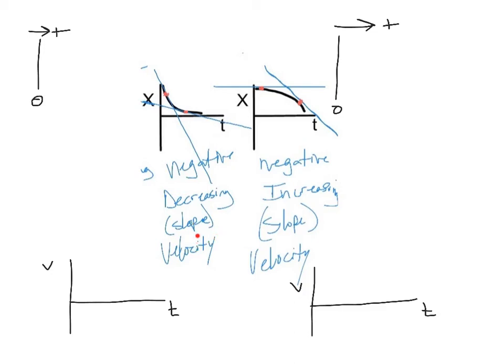Now, pause the video and sketch what you think the motion map should look like for a velocity that is negative, but it's actually decreasing. Negative velocity, decreasing. And notice where the line starts here. Your position is not at the origin now. It's where? Ooh, I just gave something away. Pause the video, sketch the motion map.